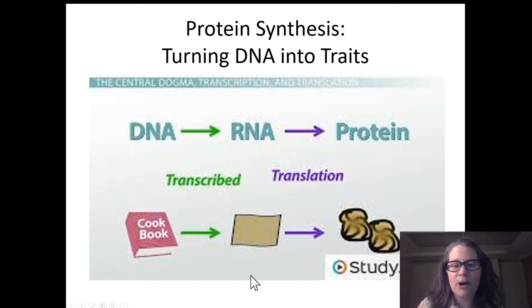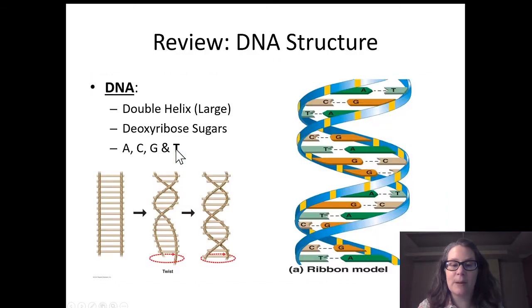That is like our mRNA strand, that single recipe or that single gene that we want to then make a protein from. The second step is going to take that single gene and that single recipe and then make your bread or make your protein trait. So hopefully this helps you keep in mind what this big process is like inside of your body.